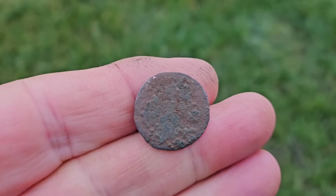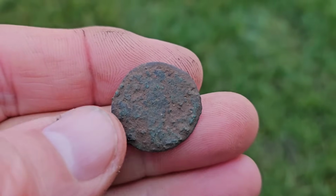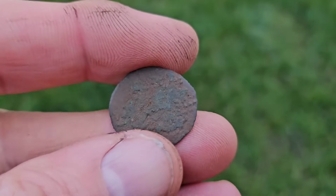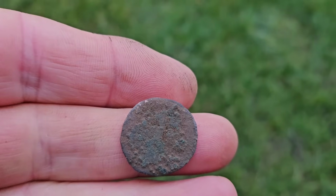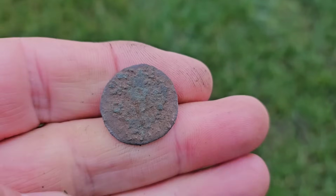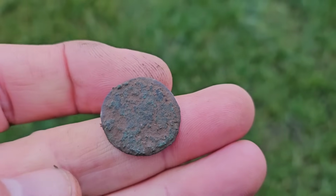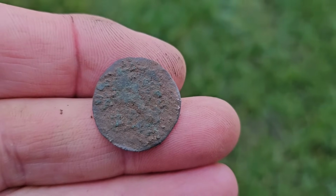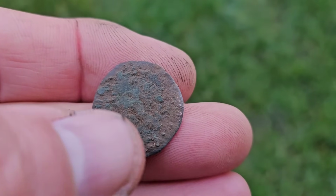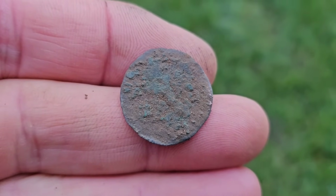I've just caught up with Ricky and he's had a Roman coin, and there it is. I don't know if I can see a bust on there or not. Oh, hang on, where we at? It's definitely a Roman coin, judging by the thickness and shape, and I thought I could see a bust on it, folks. Is it that way? Oh, he says I'm under pressure now. I'm feeling the pressure. I am definitely feeling the pressure. Anyway, I thought I could see a bust, and I'm sure I could. I think that's his face there. Can you see his nose there? Nose and eye looking that way. Anyway, there you go. Well done, Rick.